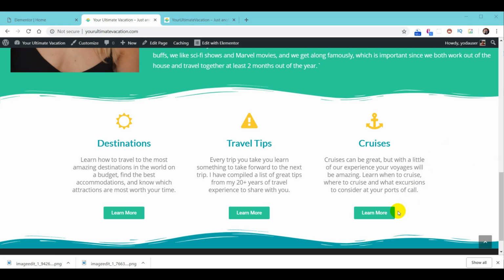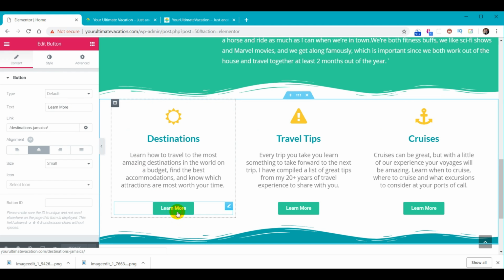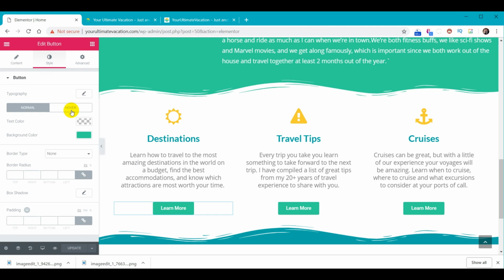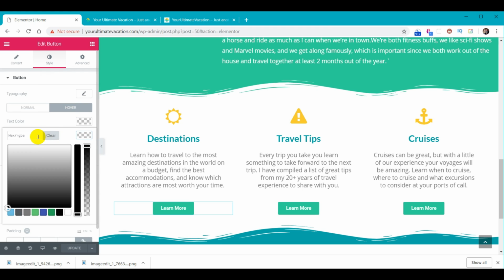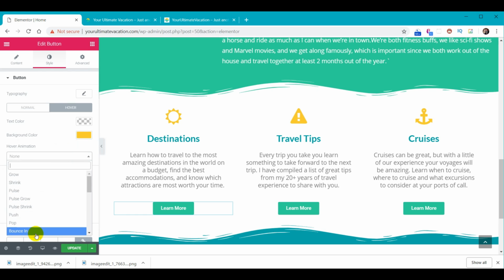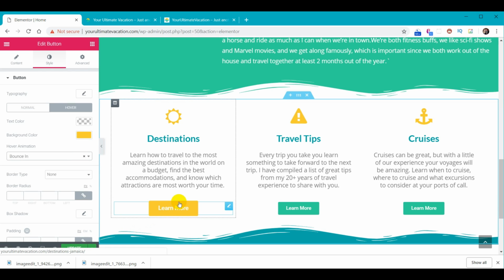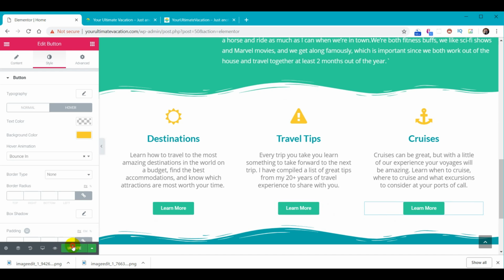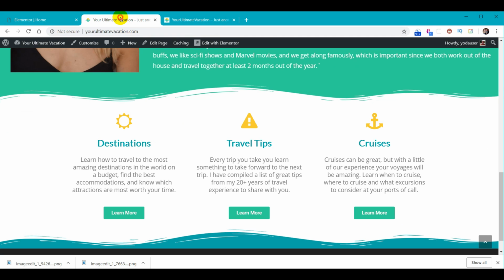Okay, it's almost complete, but when you go across these buttons, they don't light up and they don't bulge out. So let's come back to our WordPress. We'll click on a button. We got to go to Style, and we got to set the hover for those. And then the background color is going to be Bethany's yellow. We'll close out of that, and then the animation is going to be our bounce in. And now that one bounces, and then we're going to magically do the other 2 just the same. And now they all work, and we can hit update, get back to our website, hit reload, and we really are done now.